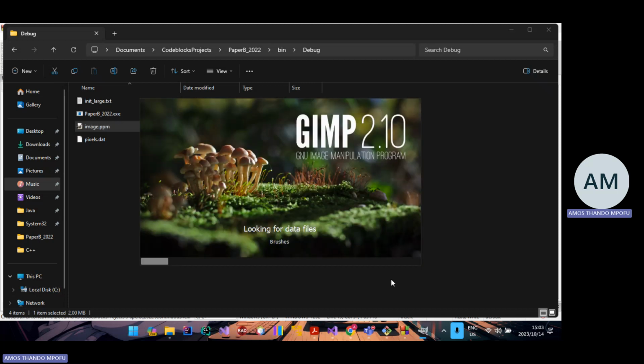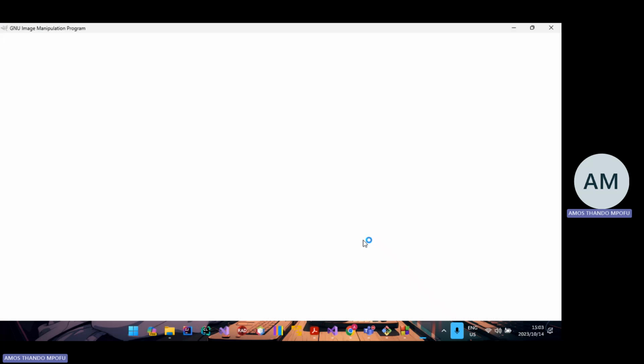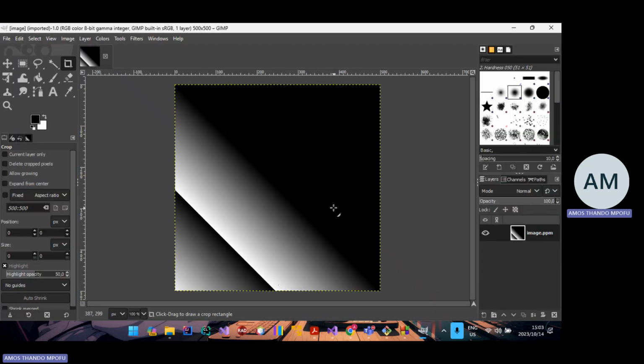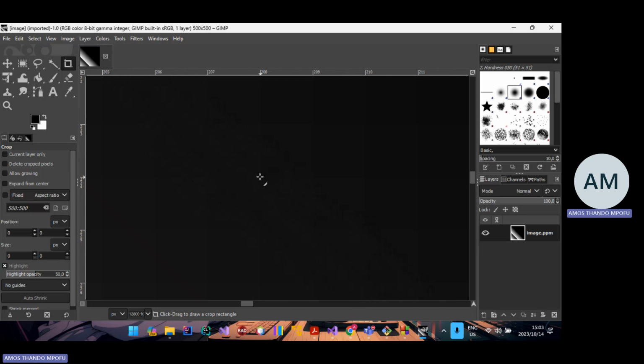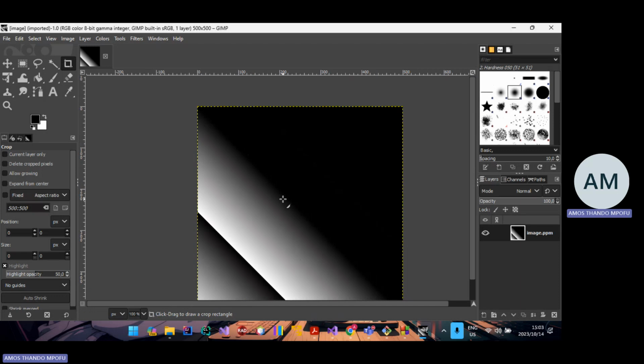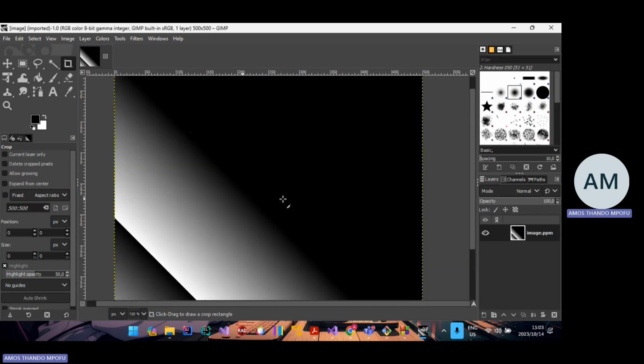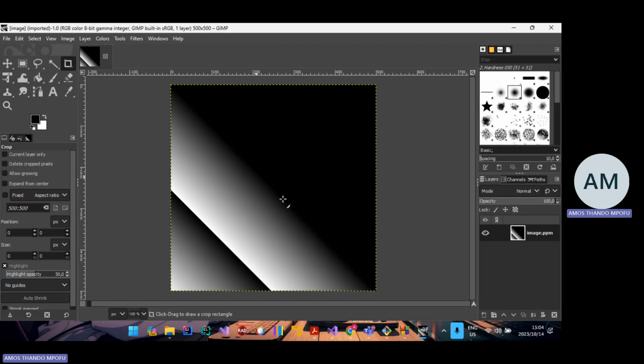So we just want to see if the image still shows after adding templates. Yeah, the image still shows. As you can see, the image still shows. There they are, the pixels, the squares. So yeah, there's the image. That's how you use templates.